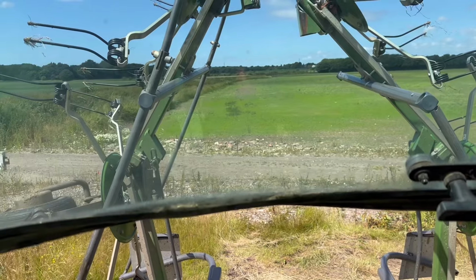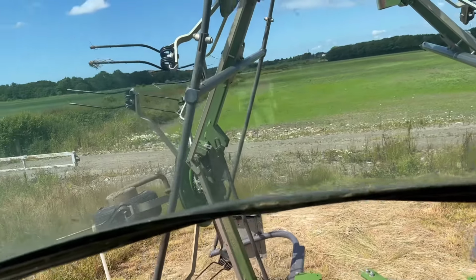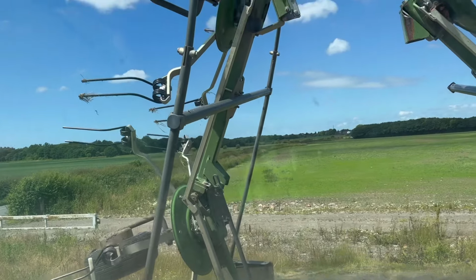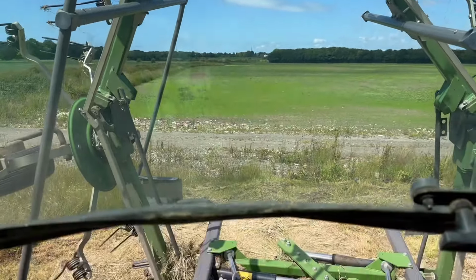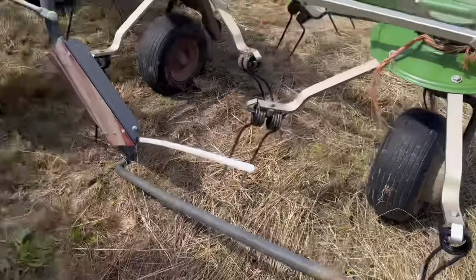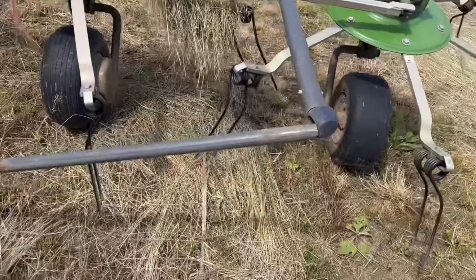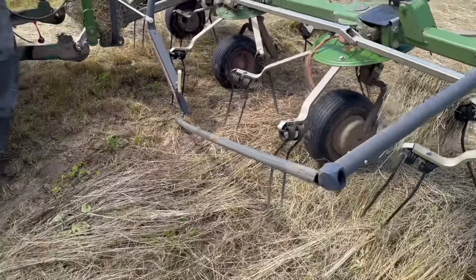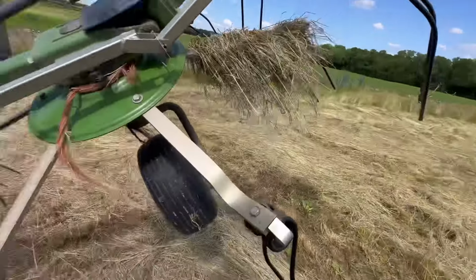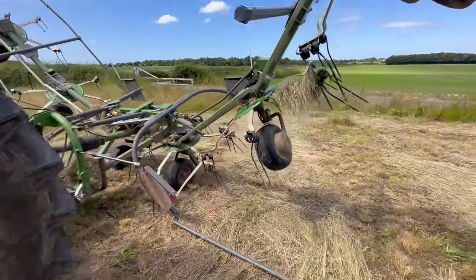Folded out perfect on the last field. It's going slowly, isn't it? Very slowly. What's gone wrong there now? Oh, that's come out of that, hasn't it? That's gone down there, jammed and catching there. That should be up here. So annoying. Right, I've lifted it up a bit, so that's dropped out. But that's proper twisted now. It's hot as well to be mauling with this.